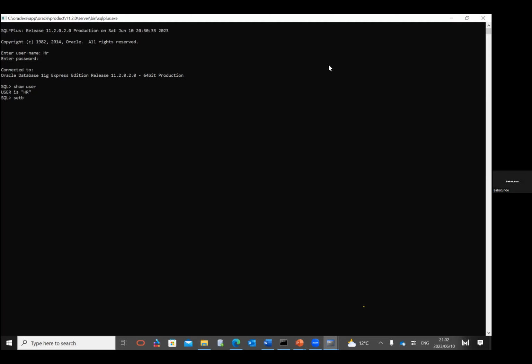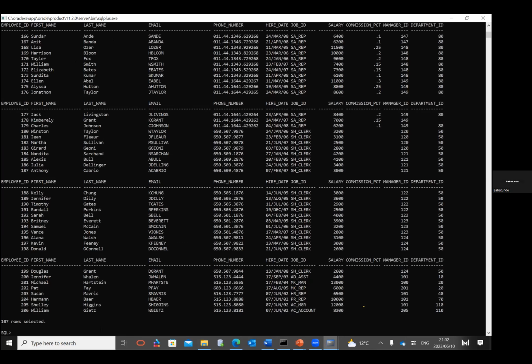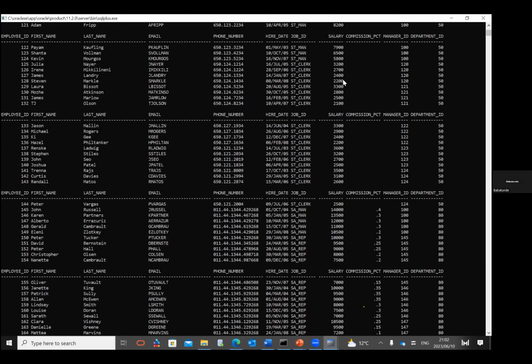Set line size 3000. Select star from employee. So the line size, what it does is it's not going to wrap it. Okay, so now we are here.